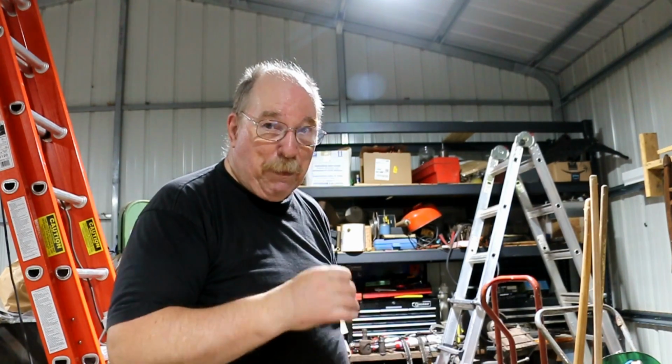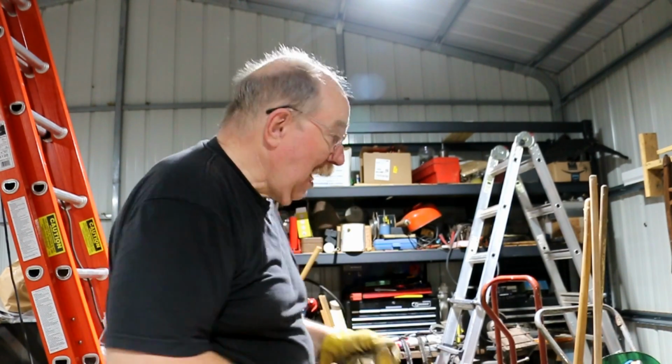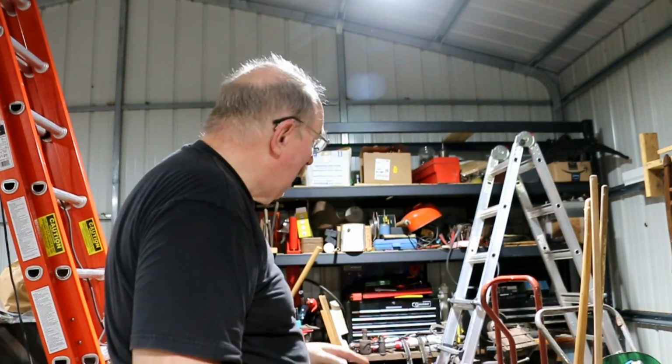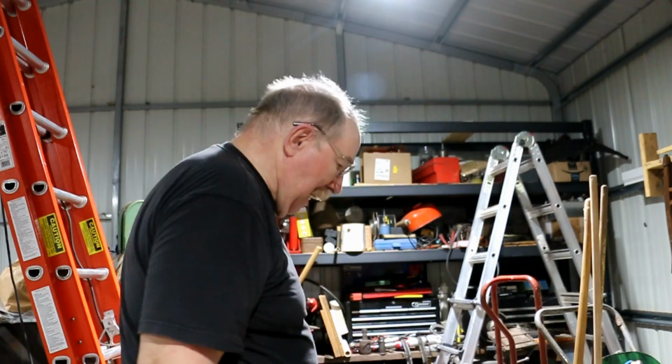Well, technology got me again. Just as I set the last beam and put the last pin in, the camera died. I don't know if we got film or not. If not, I have the top two beams up in place. I have the keeper pins in. I have two cross pieces. There's more of them on this ladder, but it's 11 o'clock and I've had a long day.